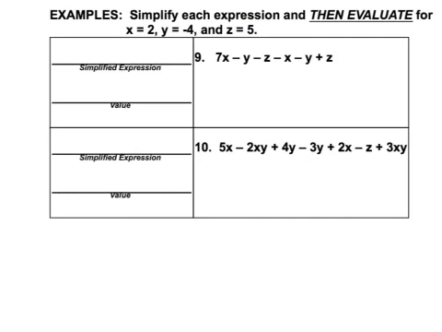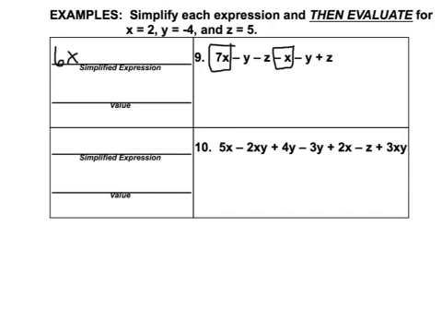All right, so now we're going to simplify the expression and then evaluate it like we've done before. So first we simplify, so we combine like terms. Oops, sorry. Let's go back to that. Here's a 7x, and then we have a minus x. So you have a 7x plus a negative 1x. If it doesn't have a number in front of it, there's a 1 there. So 7x plus negative 1x. 7 plus negative 1 makes 6x.